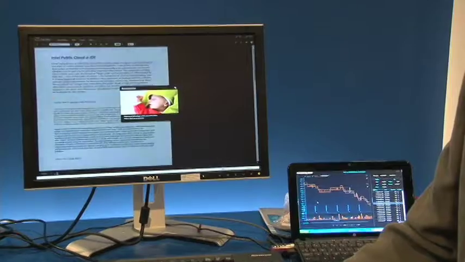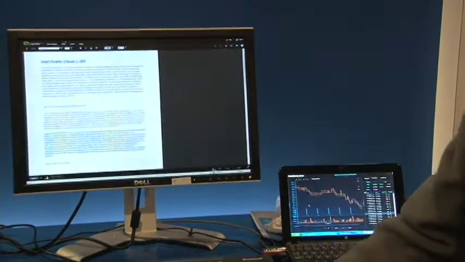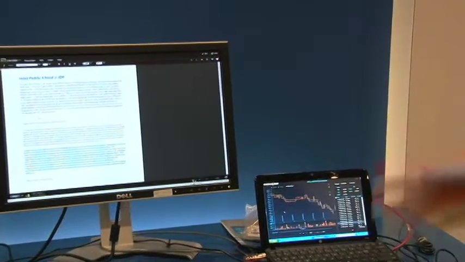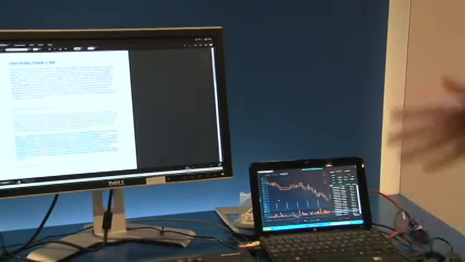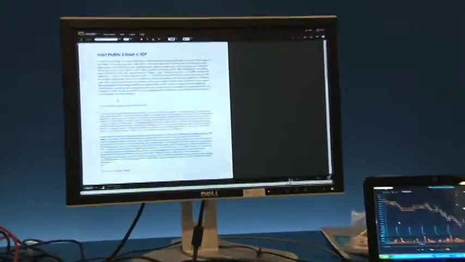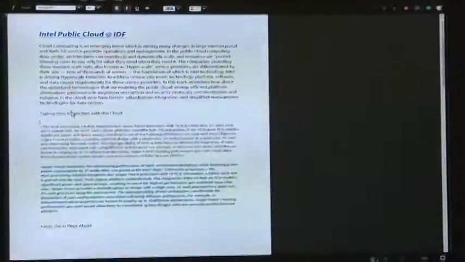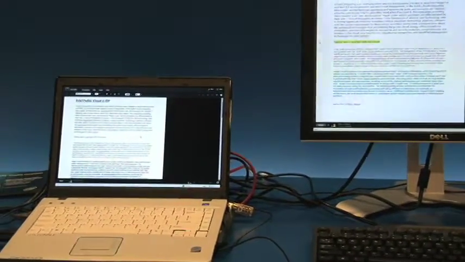And this is the document editor demo. So what we've got here is a document editor in the cloud. This is a rich client again. It's using virtual containers. It's still locked down to these particular machines using TXT and TPM. And using rich services, I'm able to actually come in here and update this document at the same time that I'm editing it over there. So you can notice that every change that I make is going to be reflected here. The typing here is synced with the cloud.